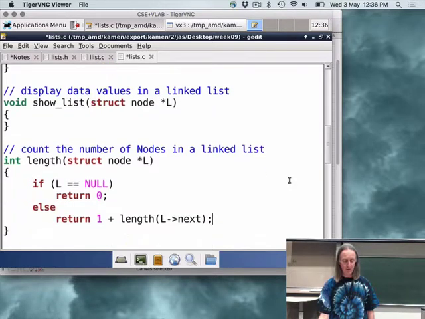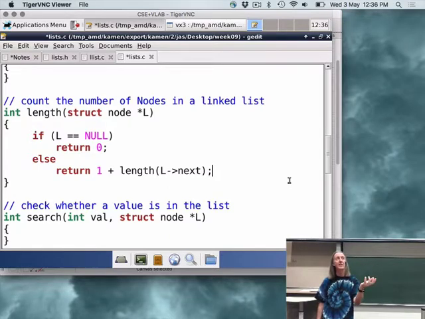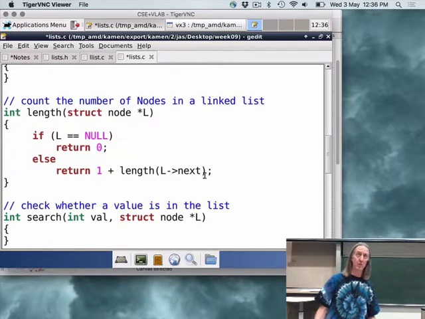And that's it for length. So empty list, length 0; not empty list, the list has 1 node in it, so we count that and then work out how long the rest of the list is using a recursive call to length.